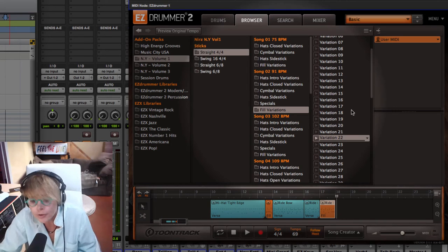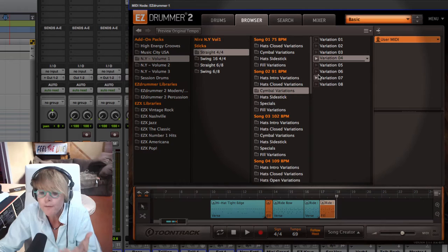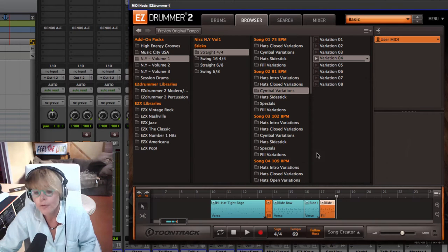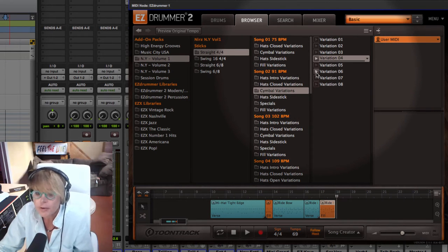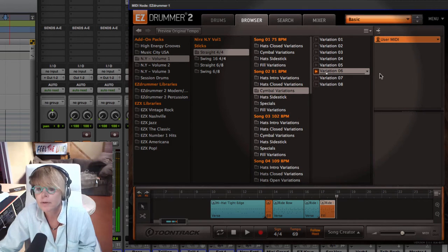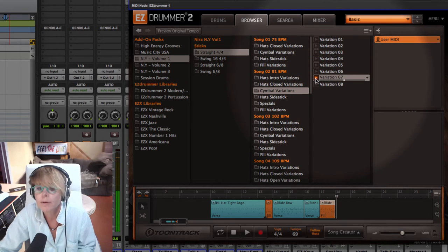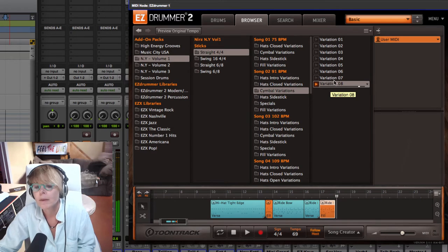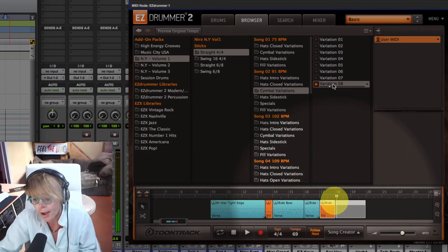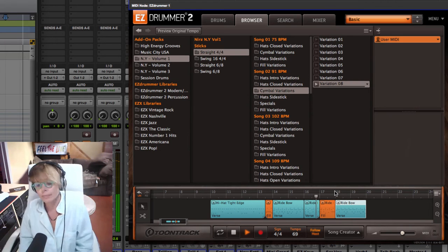I'm going to go back to these cymbal variations, and I'm going to go to the more complex ones. So we're using 5 and 4 here. Then we used a fill. I'm going to try 6. 7. I'm going to take that, and it already has a crash on the downbeat. So let's listen.